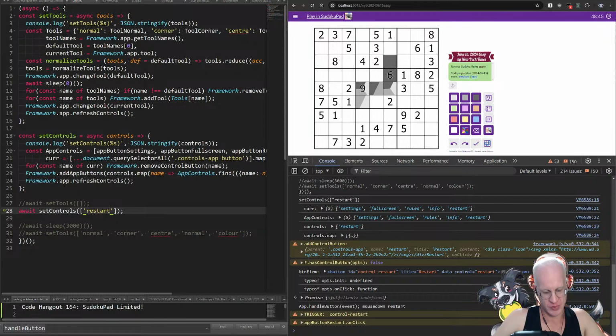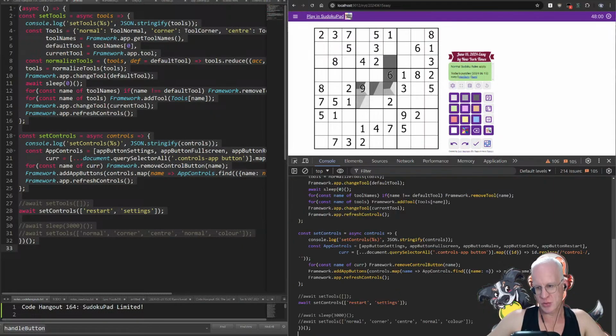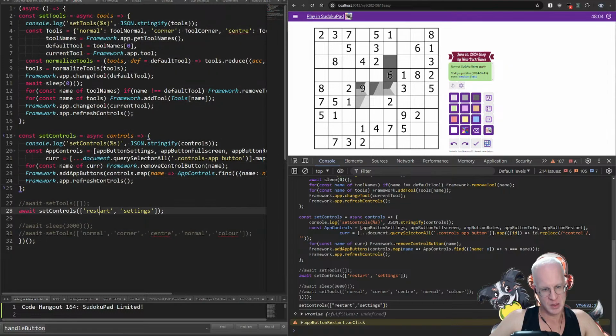So for example, restart and settings. So if I do this, those two should just work. Settings and restart, yes. And then I should be able to do the same, sleep 3000, and then go back to the original. So the original order and the original button.